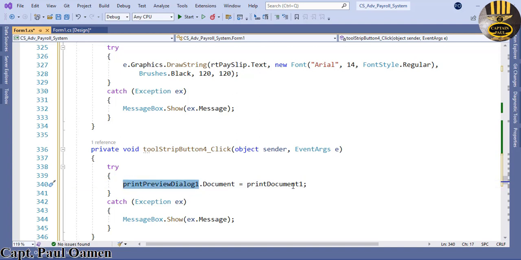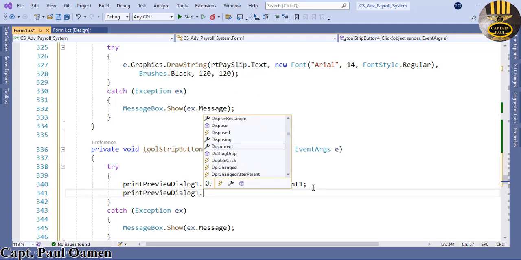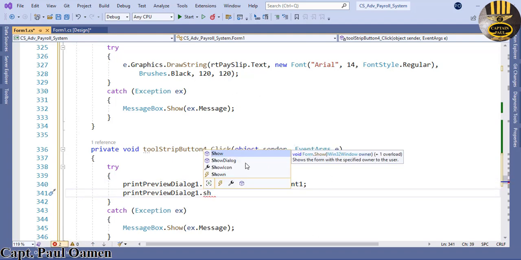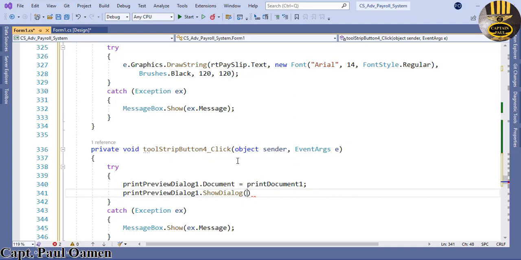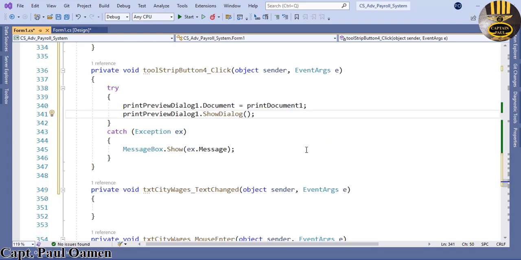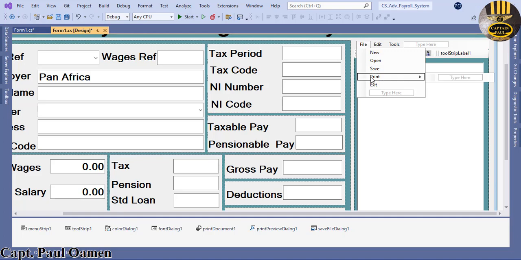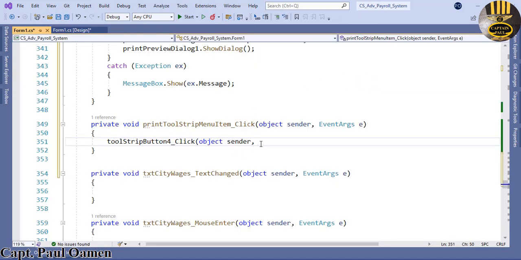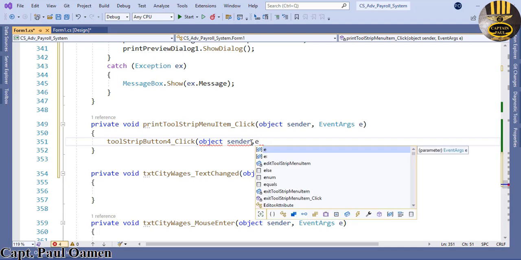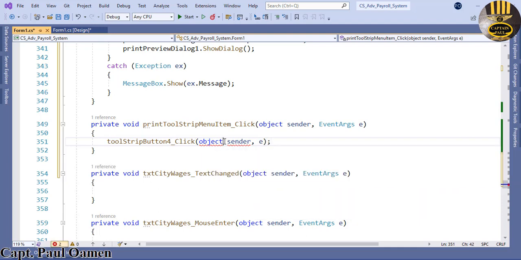Let's say ShowDialog, paste that in there, enter parenthesis, and that is all for print. So instead of typing it out all again, come right there, just copy that. I'm going to go right in here, see the file, drop the file down, print, double click on the print, paste that in there, and that's going to be called, sender is E. Alright, it's just going to call that function right away. There, that is print taken care of for the other one.